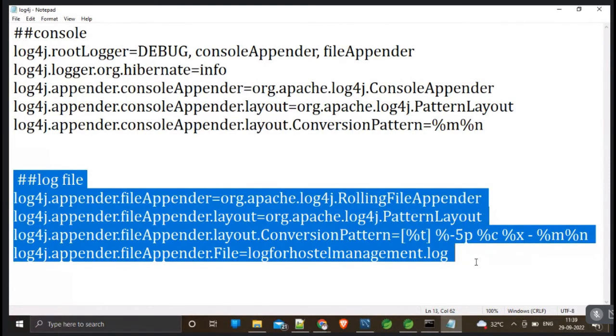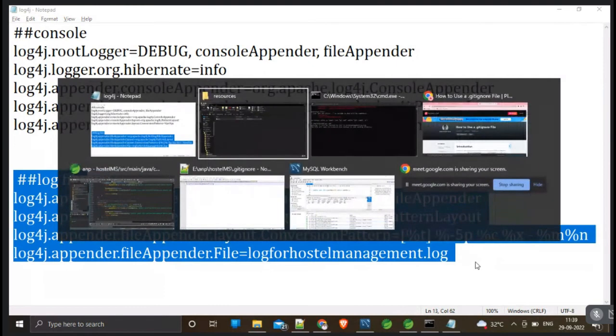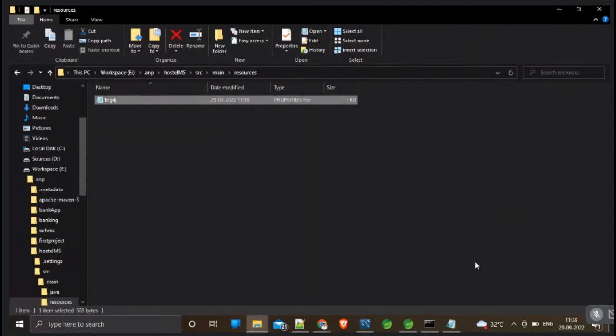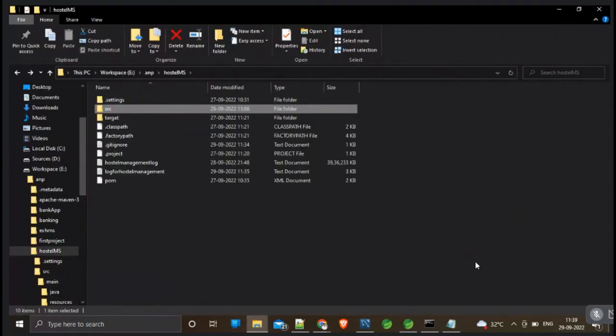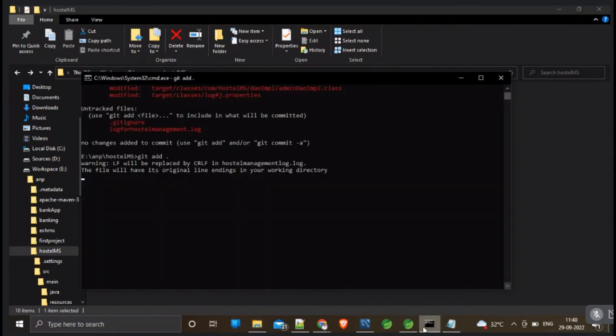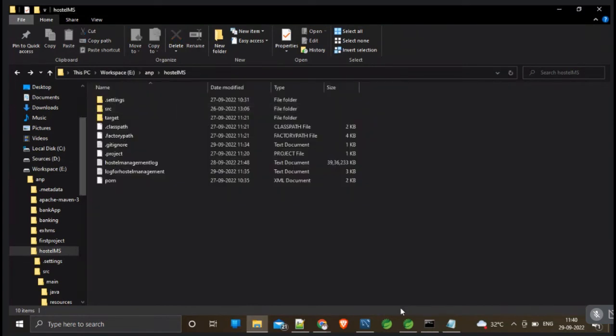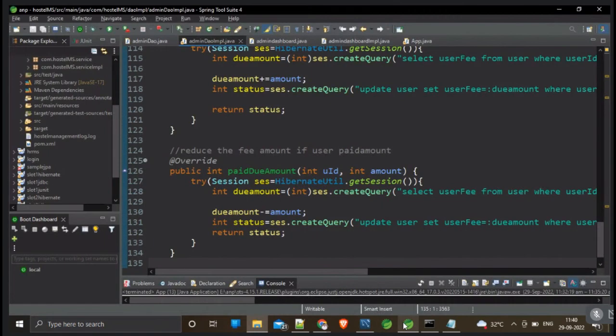Whenever our project gets completed, then we can add this. See, 3 GB is so heavy for a text file. 3 GB for only one particular text file, not even a Java file, it is a basic text file. So it is heavy, that's why please comment out the logger properties. Please comment logger properties, remember.